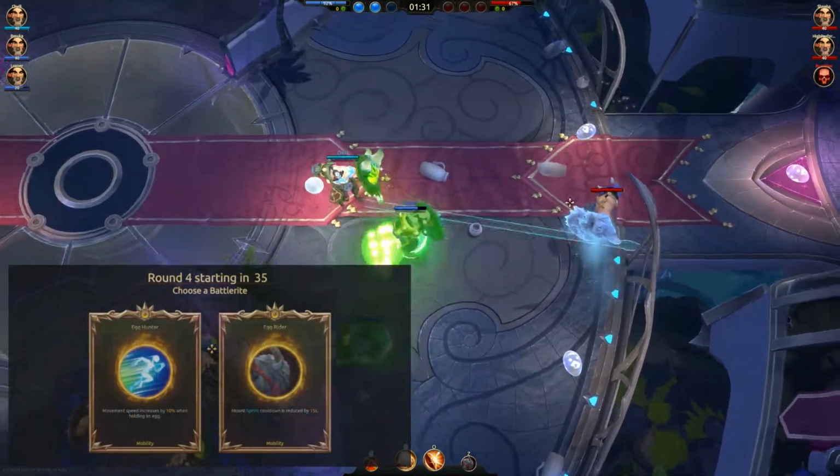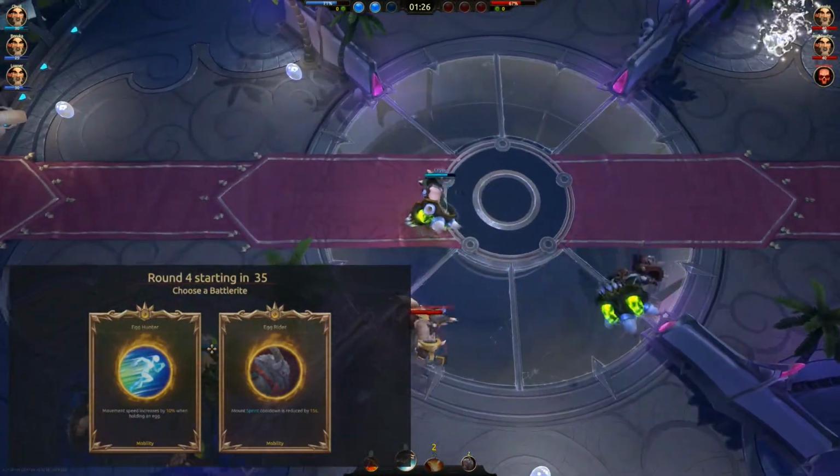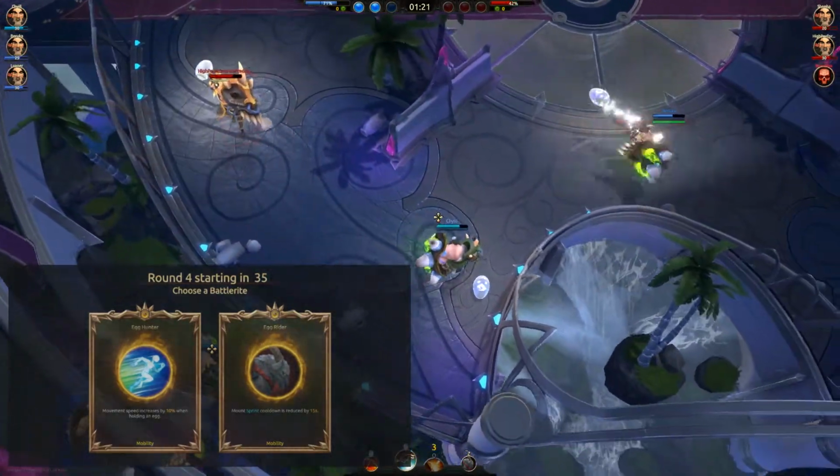In round 4, you get a choice between having more movement speed while holding an egg or reducing the cooldown or sprint while mounted. And I think the obvious choice is Egg Hunter here, since you won't be mounted very often in this game mode at all.